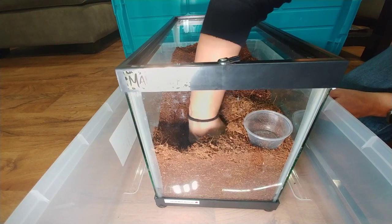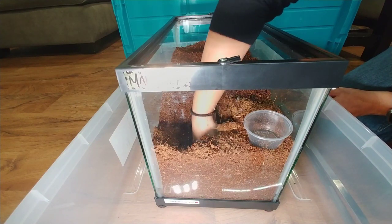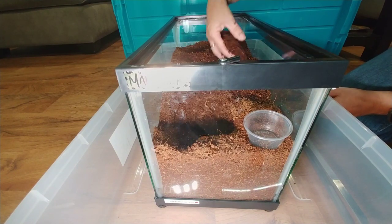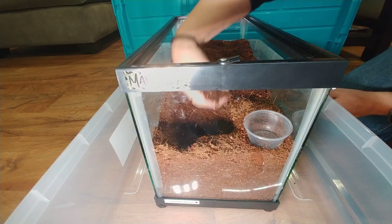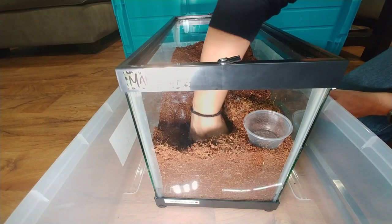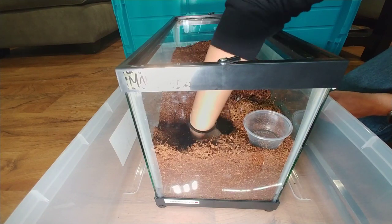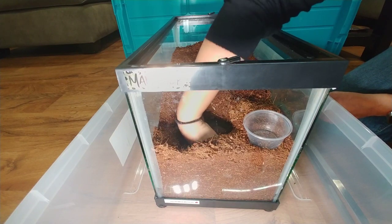This is a little different than New World tarantulas — her burrow has never collapsed on her. She's very good at webbing without any cork bark in there to hold it up. I thought about putting cork bark in here but her burrow has been really good; she's webbed it really strong and it never collapsed. For my New Worlds, I do put cork bark in there for them.